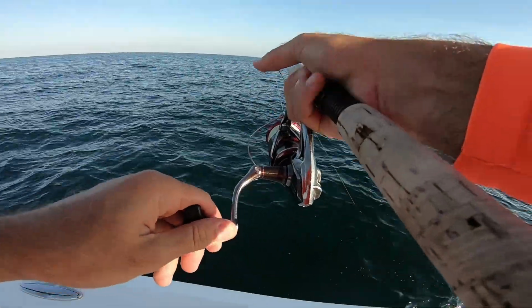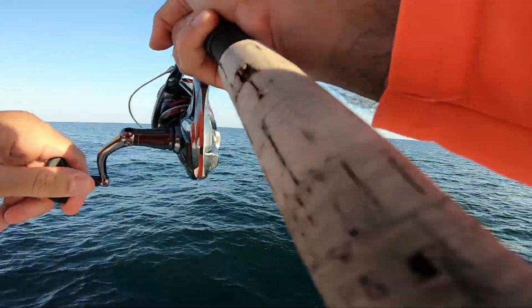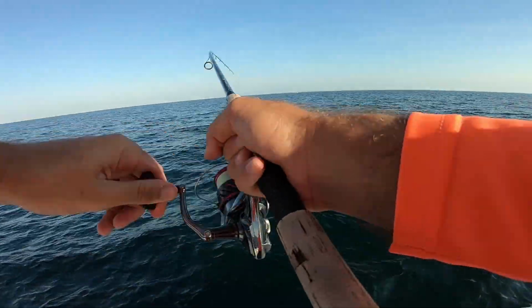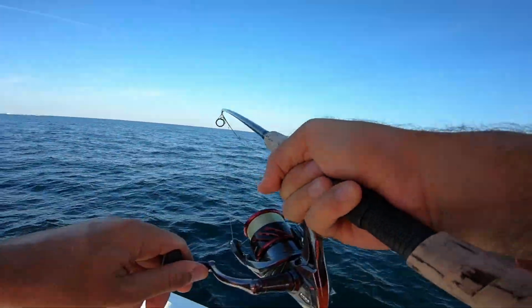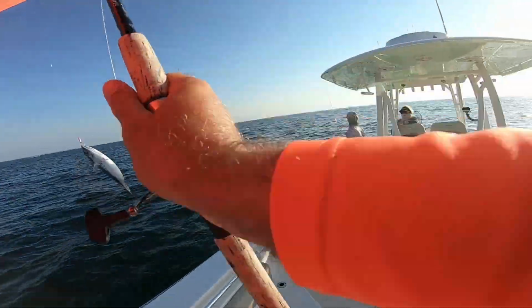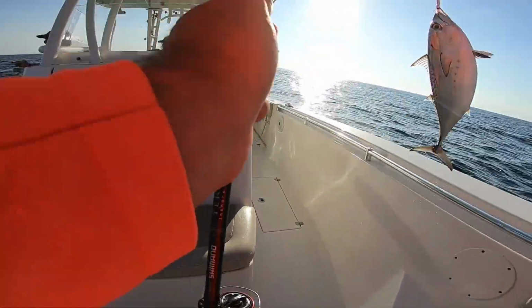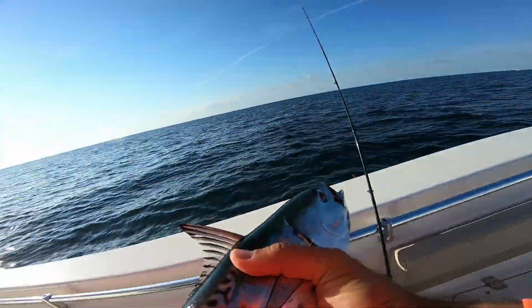Man, they fight. I could just come out here and catch these and not even worry about going fishing. On the glass minnow, as always. Look there. Wow, what a bait. What a bait. That right there is a bait now.